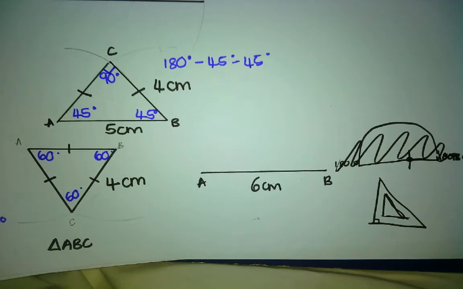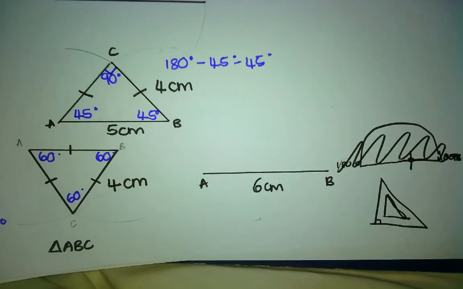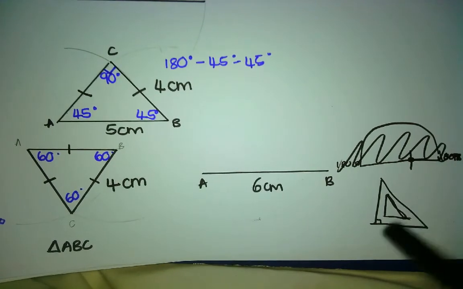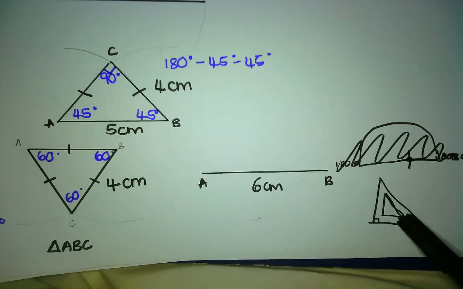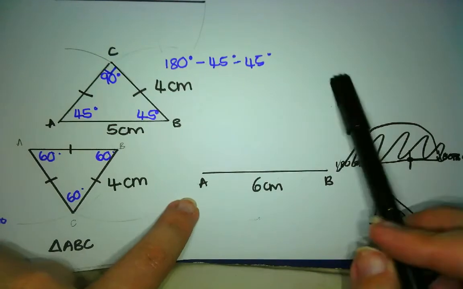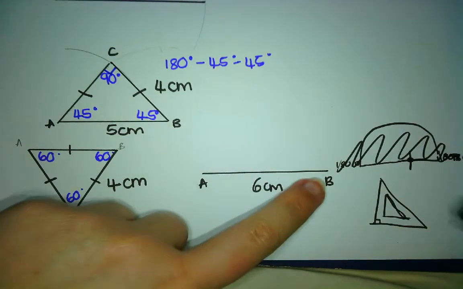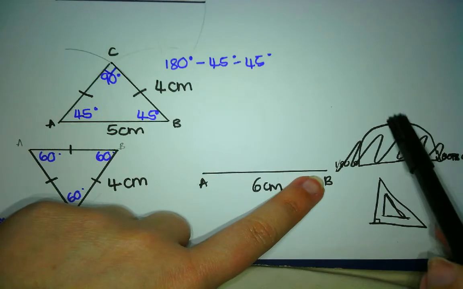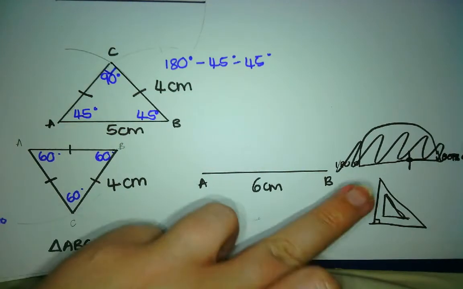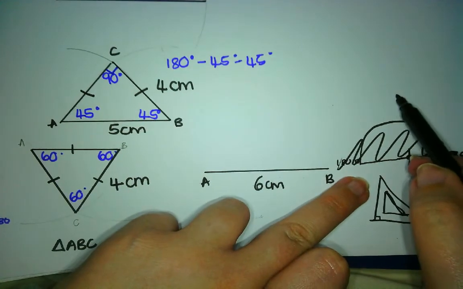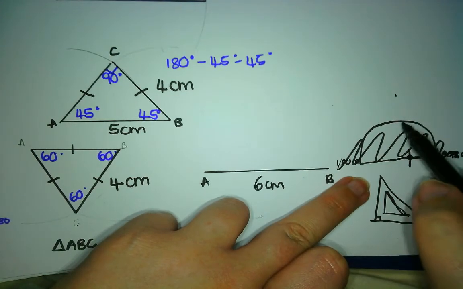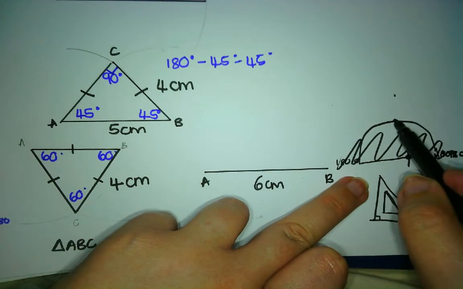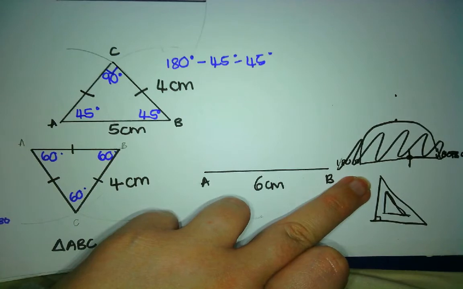I don't really have one. I'll find one at some point. And then you're going to put that set square on B, and that's also going to show you 90 degrees. And then when you hit the 90 degrees, which is on top here, all you're going to do is put the dot at the 90 degrees on your protractor. Where your protractor ends, you just put a dot, so that you know that that's the 90.